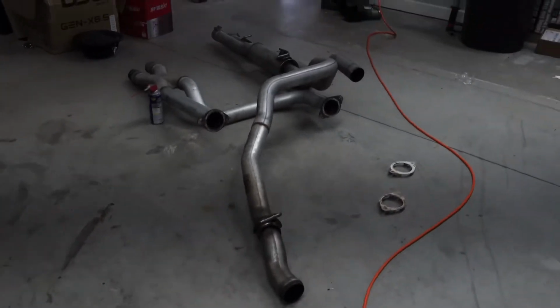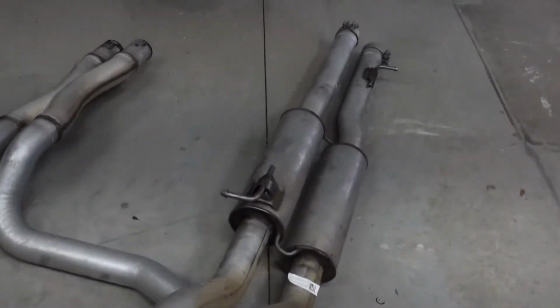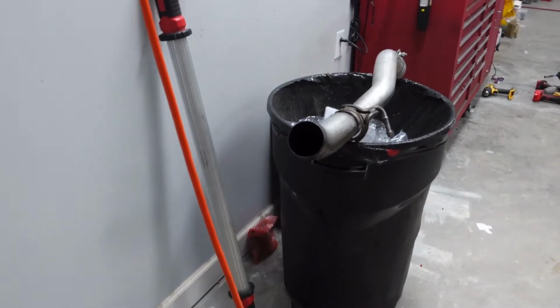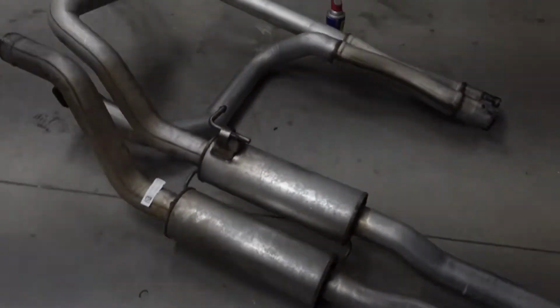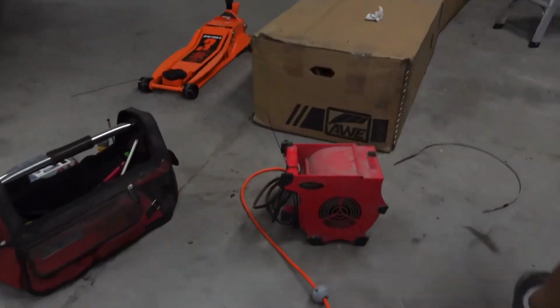So after like 2 hours, we finally got the old exhaust system out. There's the mufflers, the X-pipe, tips, another piece of junk. This thing is a pain in the butt to take out. But now we go in with the new.